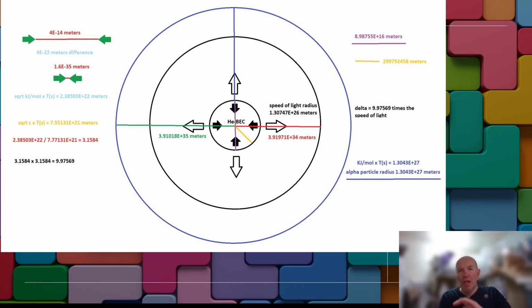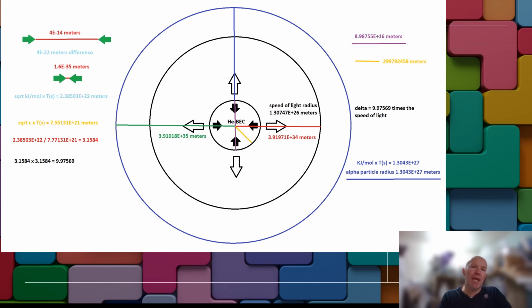So the idea is to look at the various parameters of distance and velocity and understand how that can relate to the composition of the universe, dark energy, dark matter, and how those transitions from this helium Bose Einstein condensate can lead to an outcome of the 26 or so cosmological constants that we have for the universe, and how we can go from this state of a helium Bose Einstein condensate, the He-BEC singularity, to a universe that we have today 13.8 billion years later, that's 68% dark energy, 27% dark matter, and 5% matter.